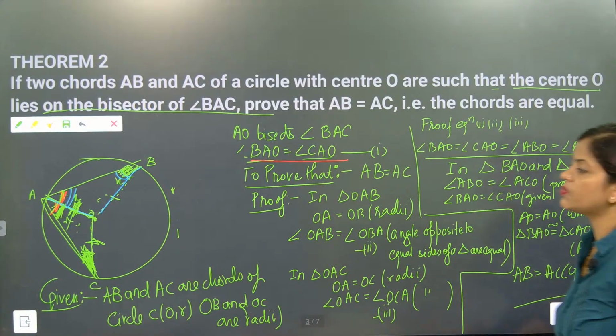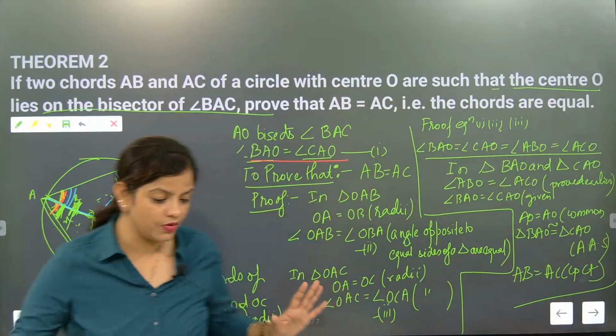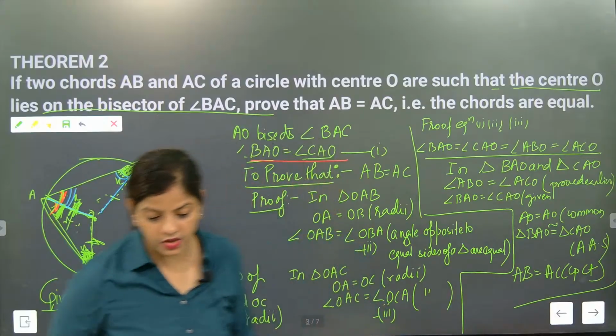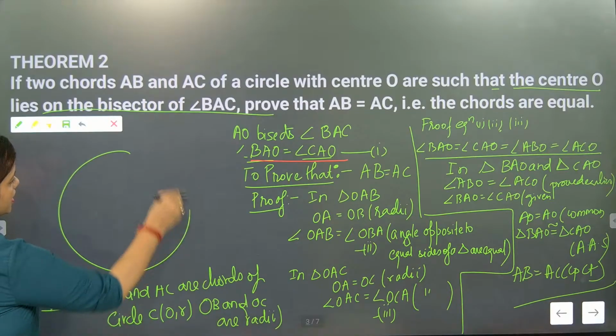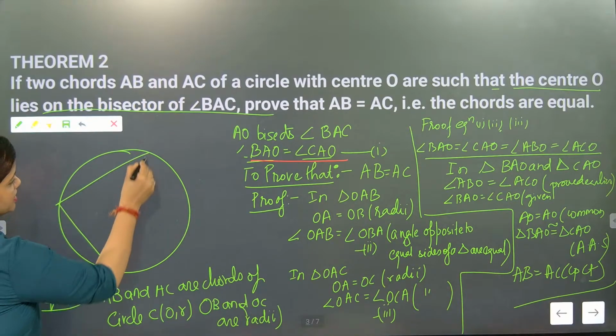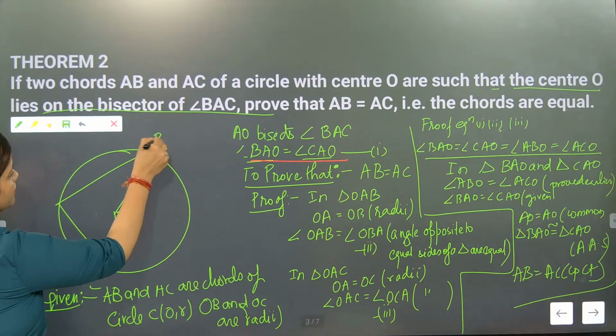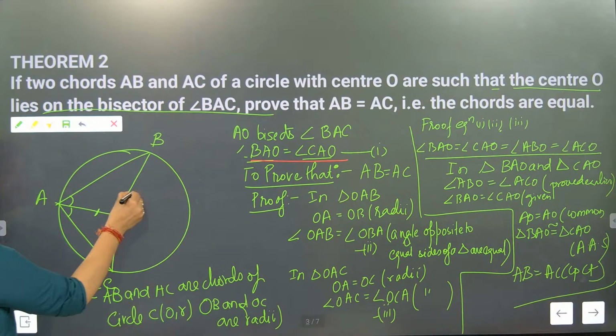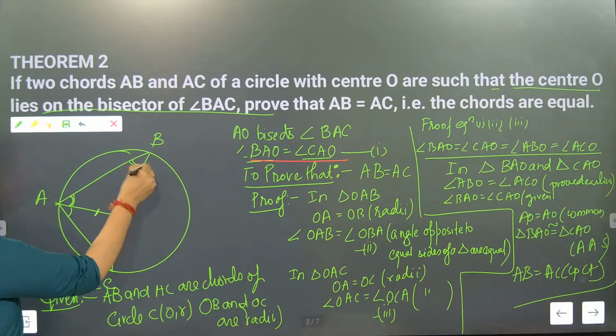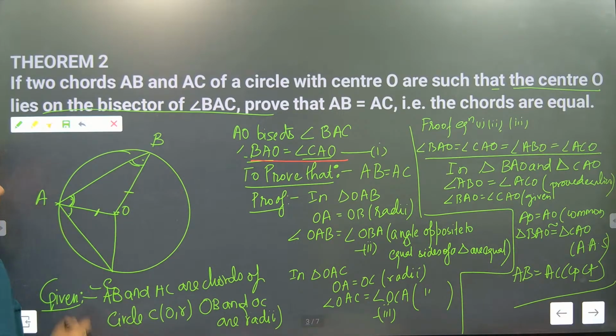Children, everybody understood what was the strategy we did? We did not do any big work. I am drawing it again and showing you what work we did. So the strategy was this only. We drew one circle, we drew two chords, we took one center point and joined it. This is BAC. First, we said this angle is equal to this angle, already given. After that, this is radius, this is radius, so this angle will be equal to this angle. Then this is radius and this is radius, so this angle is equal to this angle. Now all these angles are equal.